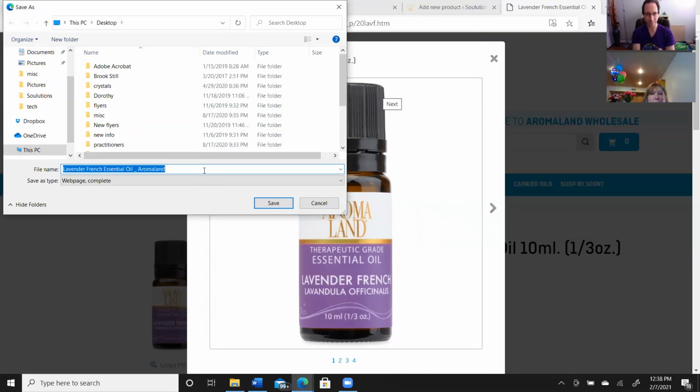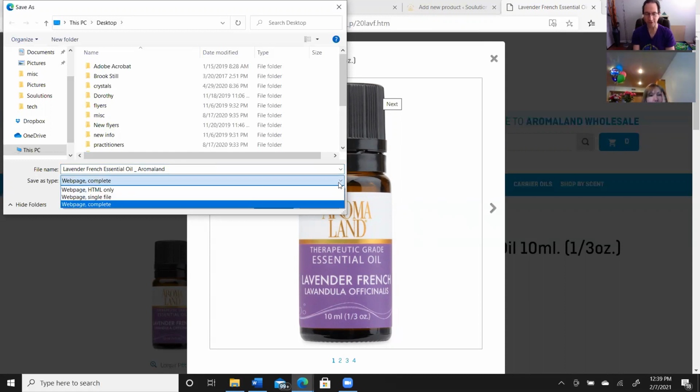So you want to have a product folder somewhere, and in that an essential oil folder, and in that an Aromaland folder, and then in that you can save all your Aromaland pictures. Okay, now it gives me a drop down here. It says web page HTML, single web page. So it's still not letting you save the actual image. It's trying to save it as a web page, not the image.